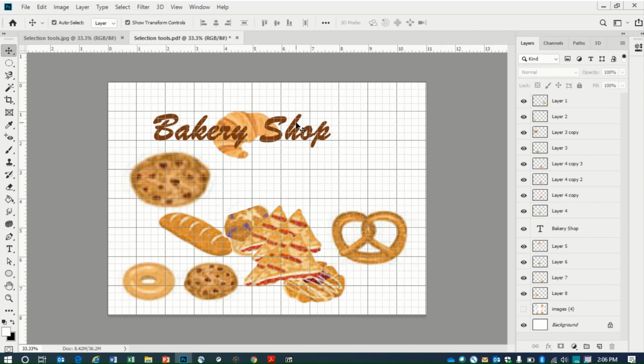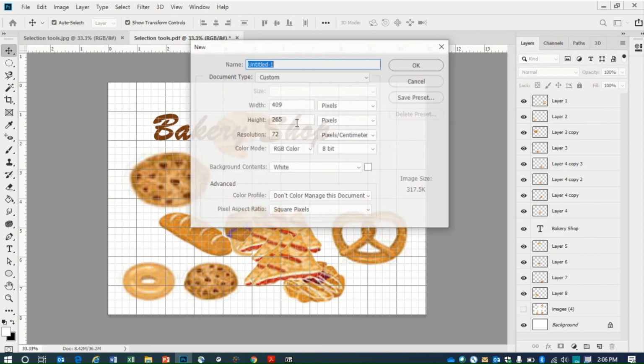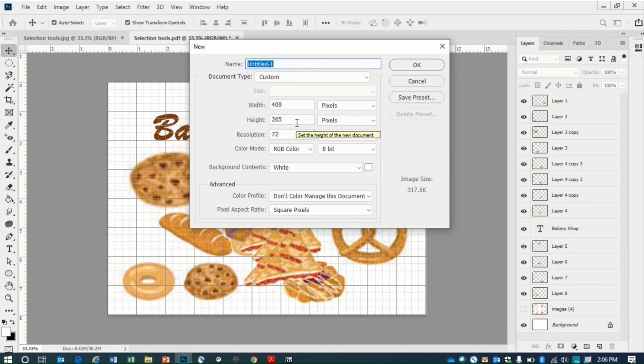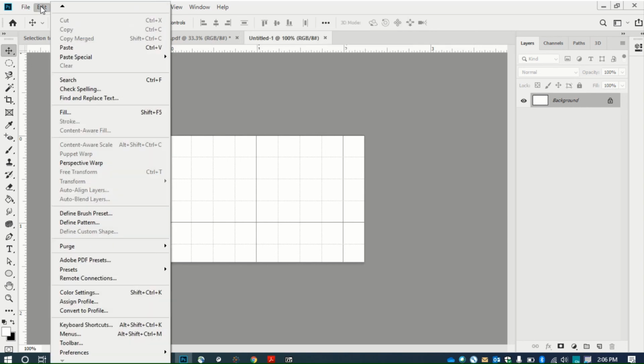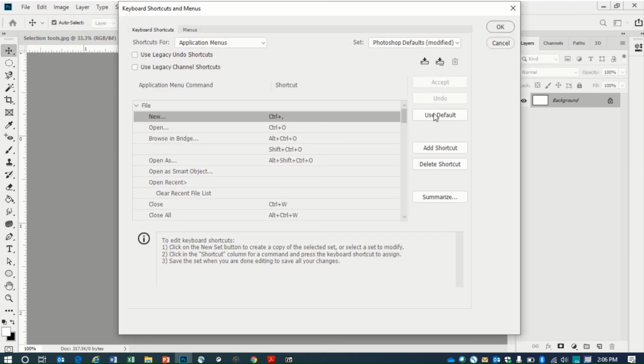And now I'm pressing my shortcut Control comma, and see, the New dialog box opens. Here you can use your own settings, what size you want for a new format, and say okay. So a new document is open, right? Once you've done this, if you do not make any changes, that shortcut will be saved for you. If you do not want that, you have to go back and set Default, use Default here.